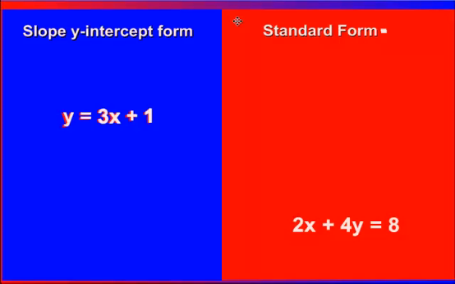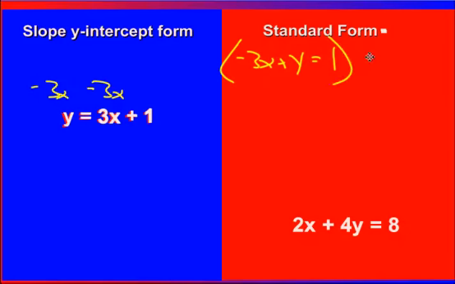Alright, now there was a slide in here that we kind of skipped over because what we want to do is actually do this now. So if I have y equals 3x plus 1, I want you to change that to standard form. Okay, so we want to be able to get that over here. So remember, the first thing we're going to do is subtract 3x. So I got negative 3x plus y equals 1. And then, how do we get rid of that negative? Okay, so multiply by a negative, we should have that taken care of.